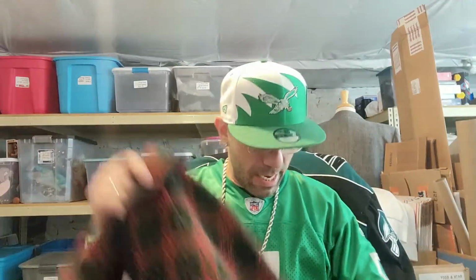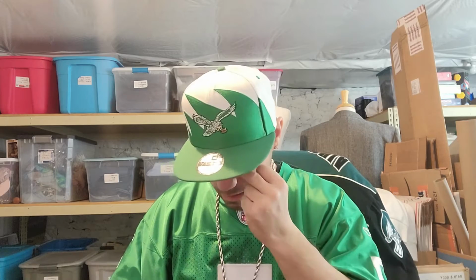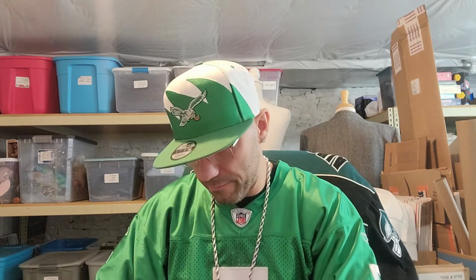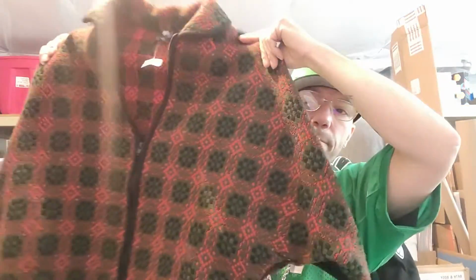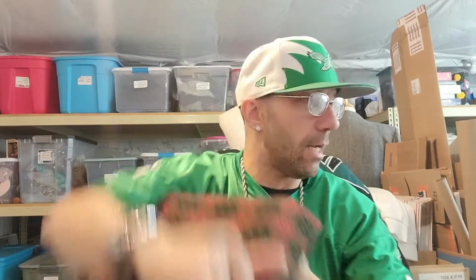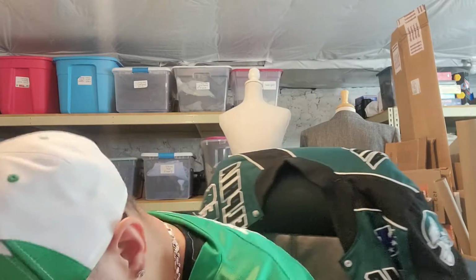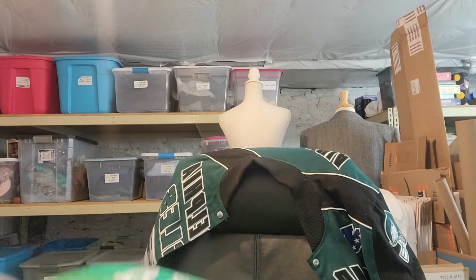So what you do is it zips up in the front, but there's buttons. There's a button right here. If you guys can see that button right there, it buttons over, and I think you can make it where you can put your arm through it. So I guess you'd have to have maybe kind of a skinny arm. That's a woman, so I mean, not saying all women have skinny arms, but you know, whatever. So yeah, I don't know. We're gonna give it a shot. This is 100% wool, and I think we're gonna do well with that. I'll throw it on the mannequin, and we'll see what it looks like. Like I said, I was a little desperate.